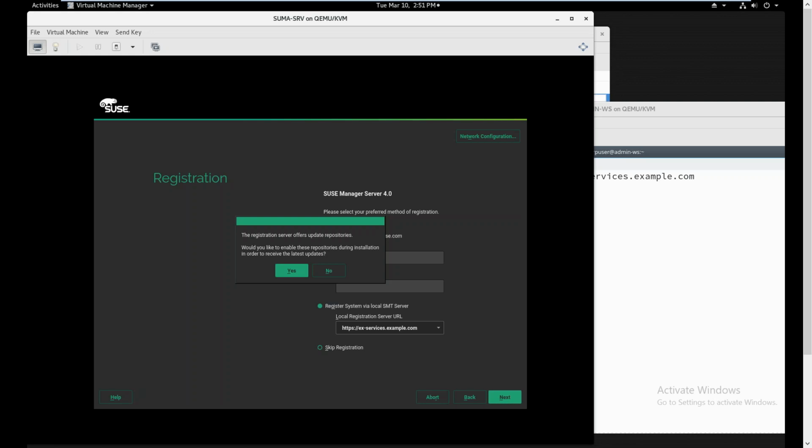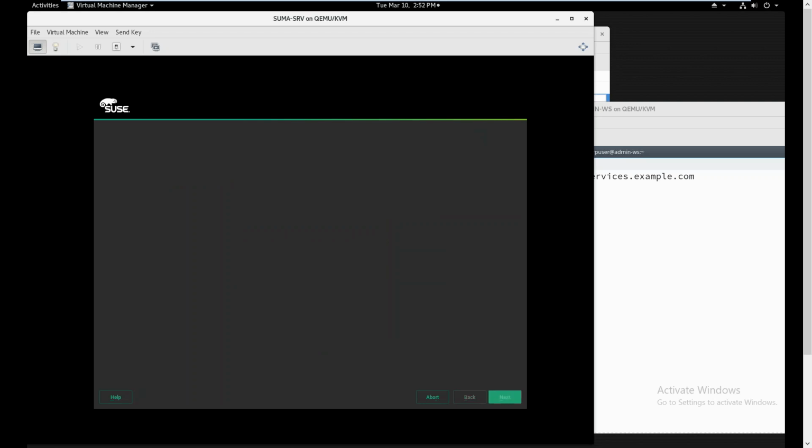The difference between SMT and SUMA is that SUMA gives you a lot of things: provisioning, installation, package management, patch management, virtual machine management, CLM, and all. Whereas your SMT is only going to mirror the channels that you have purchased, nothing else. It is more like a service giving you packages, that's it. So, would you like to go with any update? We don't have internet and all anyway, so let's click here.